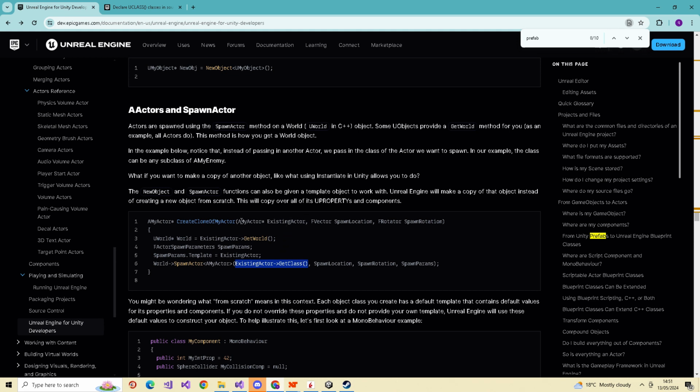You can create a clone of my actor, take any existing actor, not necessarily the prefab, and get its class. Just having the get class, being an Unreal function, it can then spawn it at the location, rotation, and with some params.